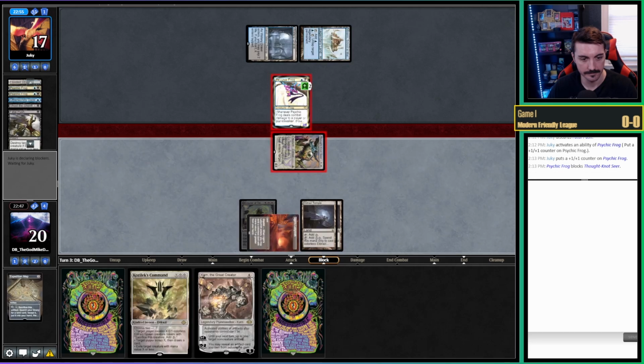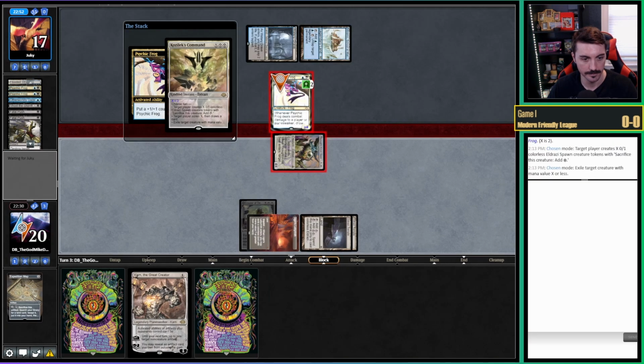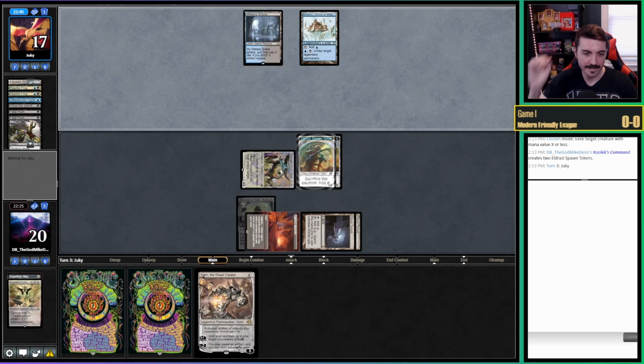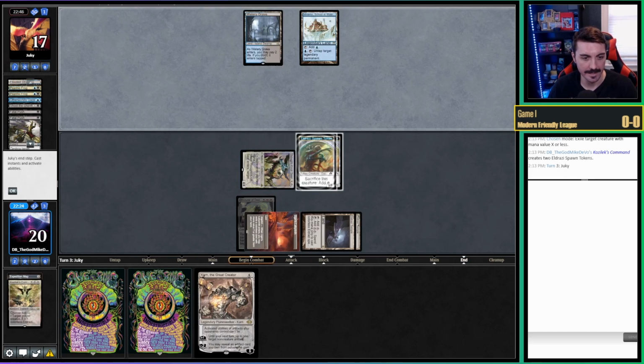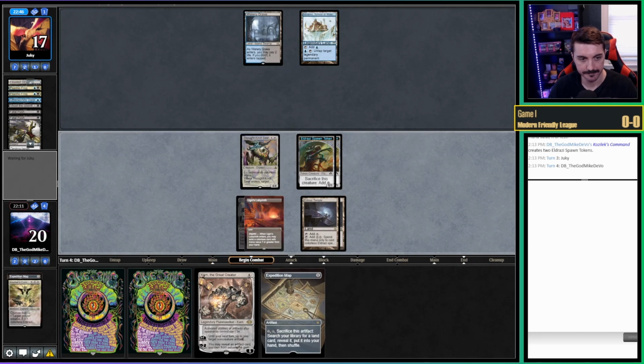All right, they block with a 3, 4. Now we get to blow them out. Okay, Command, X equals 2. Their hand is completely empty. Yeah, they blocked before they did the last pump spell, so I don't mind them blocking before all this happens. All right, so they just pass.